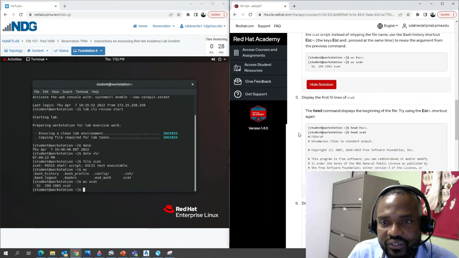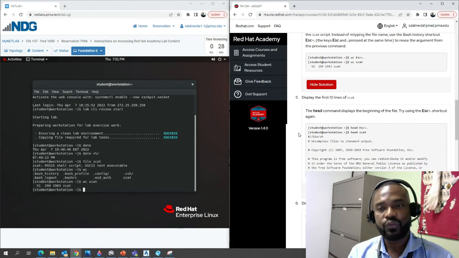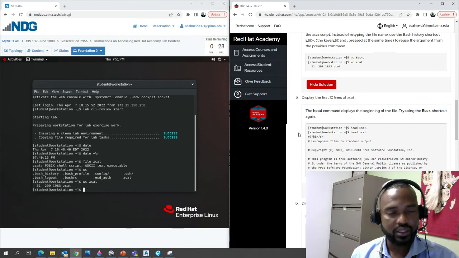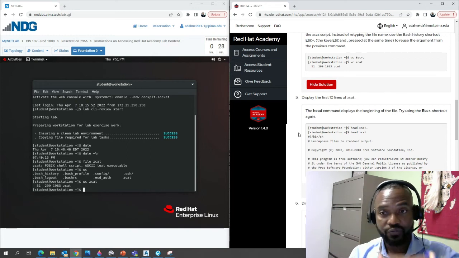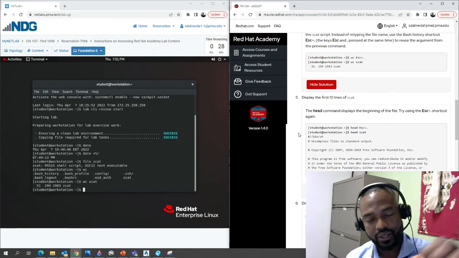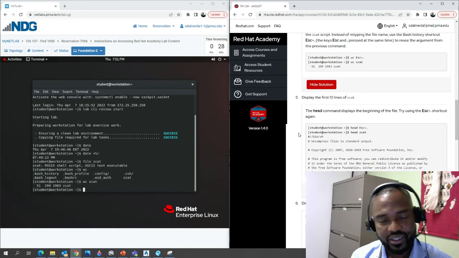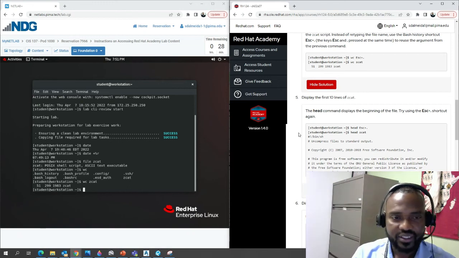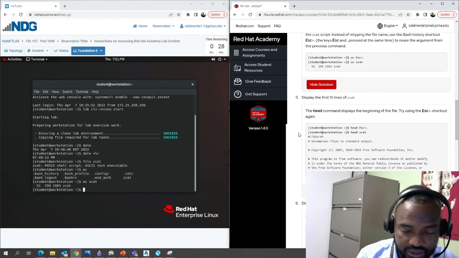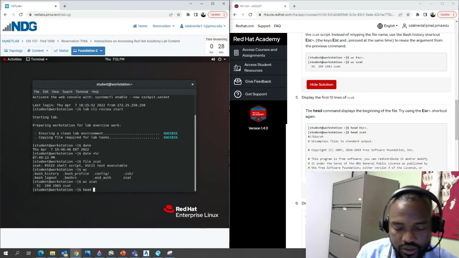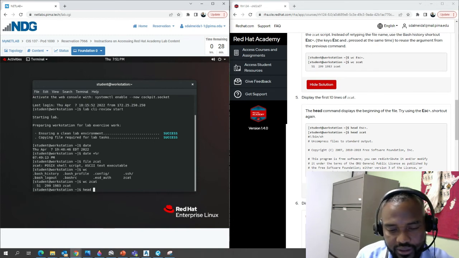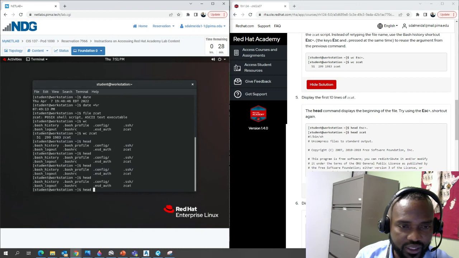Next, we want to display the first 10 lines of the file. The first means head. So head, escape plus, and then head zcat. Let's do that. Head over here, hold the escape key and then the plus sign.